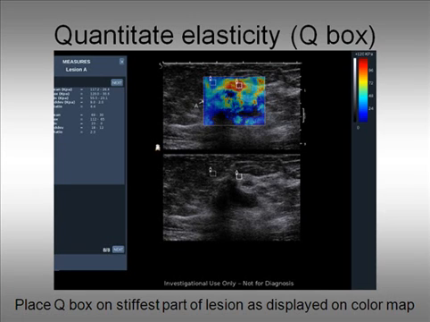Now, those are the subjective assessments of the mass with the color map itself. However, you can also do a quantitative assessment. So you activate, it's called the Q box. It's literally a region of interest that you can place over any part of the color map that you want. So if you place it on the stiffest portion, the most red portion, and then place another region of interest against the surrounding normal or blue tissue, you can not simply measure the actual hardest tissue, but you'll also get a ratio of the hardest to the softest tissue, and again in kilopascals, and in a very, very reproducible way.